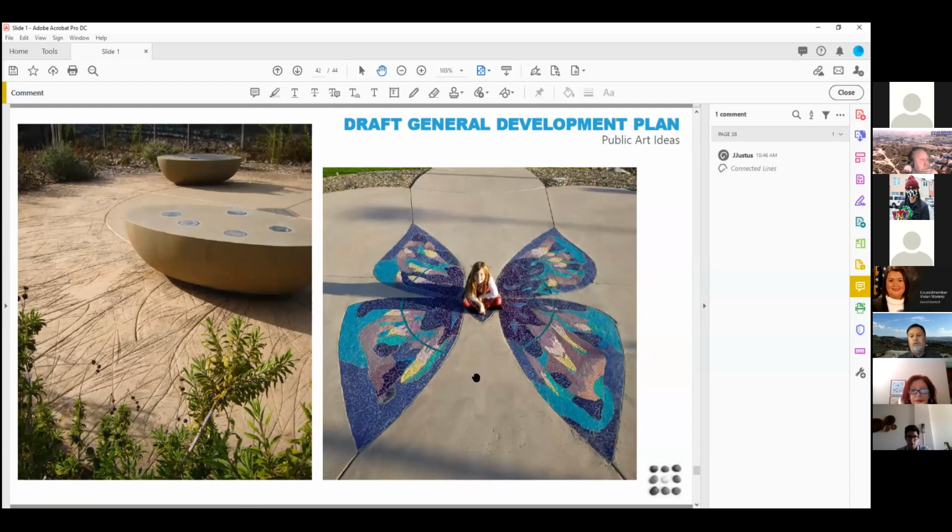Again, an artist at Briarcrest Park in La Mesa with this large butterfly. And then this was another element that we did out at Camino Ruiz, where we told the story of the existing birds that are within the community. And this is a bird nest. This was a fun project. I actually got to help build this.